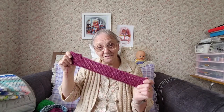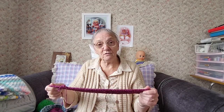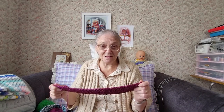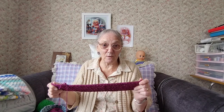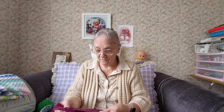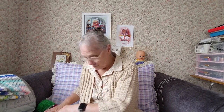I had already done the length to 7 inches, so I'll probably take that down my granddaughter's and do a little bit of that. And I'm just waiting for Hilary to tell me whether it's for a man or a woman, so I'll know what kind of lining to put in. Because I did some other ones. One was for a man. And you don't put linings with flowers inside for a man, you find some other sort of lining to put in. So I've just sent Hilary a message to ask what sex it's for, look at it that way. So I'll put the right kind of lining inside for a man. So that's that one sorted.